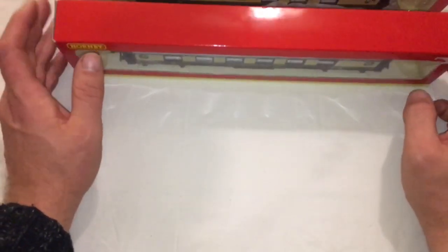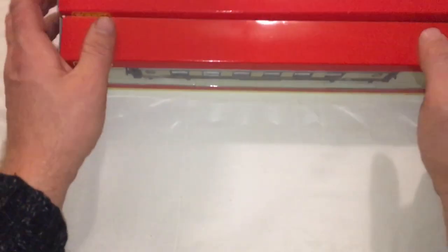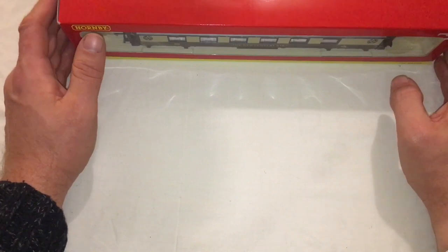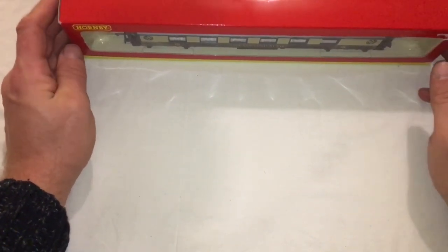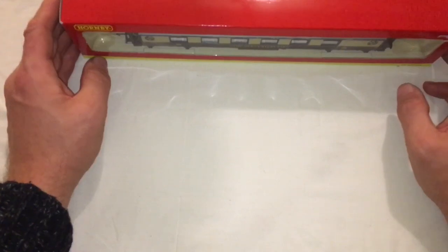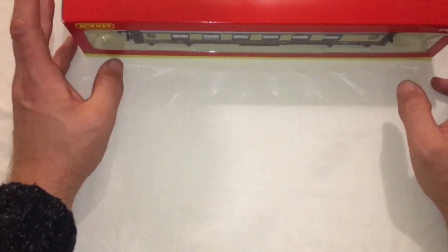There were four coaches in total. Like I say, some are better than others but they were so cheap - I'll give you an idea of how cheap. I thought they would go well with the other Pullmans that we have. I'll make this a quick one today but I just thought I would share it because I'd never tried anything like this, and they're not perfect - I think you'd get a lot better with some proper transfers - but let's take a look.